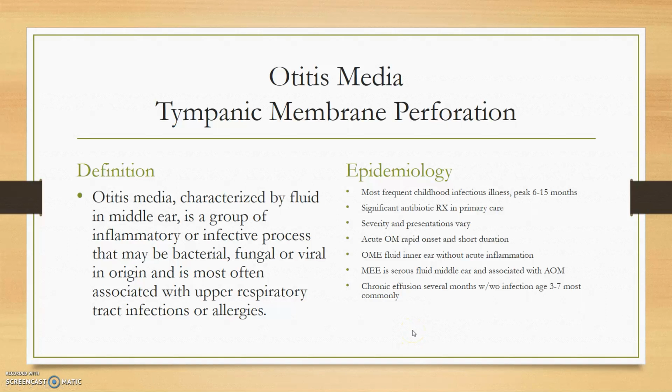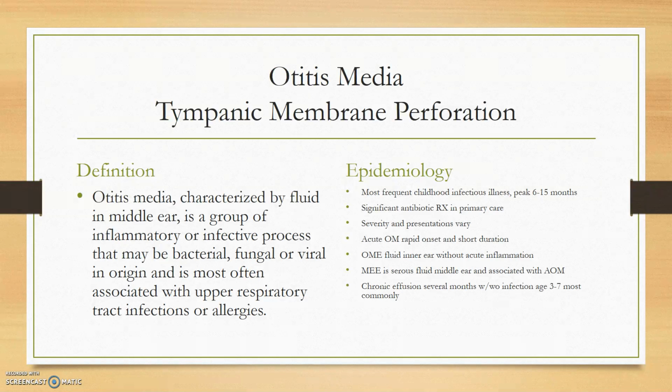Otitis media is characterized by fluid in the middle ear. It's a group of inflammatory or infective processes that may be bacterial, fungal, or viral in origin, and is most often associated with upper respiratory tract infections or allergies. From an epidemiological standpoint, we know that otitis media is the most frequent childhood infectious illness, with a peak onset of about 6 to 15 months of age. It really accounts for a significant number of antimicrobial prescriptions in primary care.